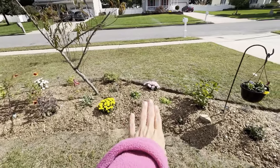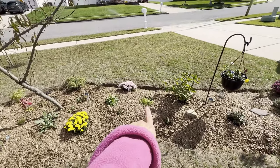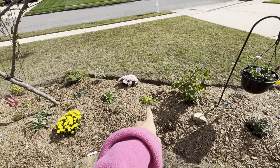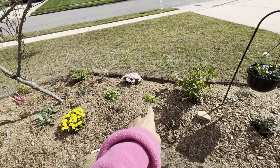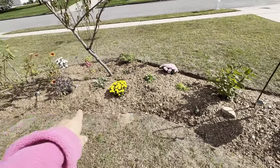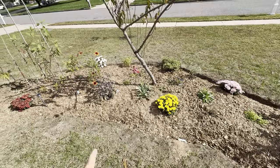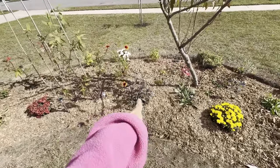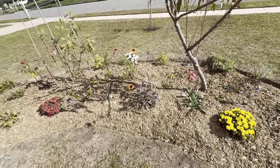Oh, before I go further. In one of the videos, I misidentified this plant right here. I called it lemongrass. Of course, that's not lemongrass. That's lemon balm right there. But I also wasn't pointing to things. So now when I point something out verbally, I'm going to point it out like that, like the blanket flower there. And that's purple sage.